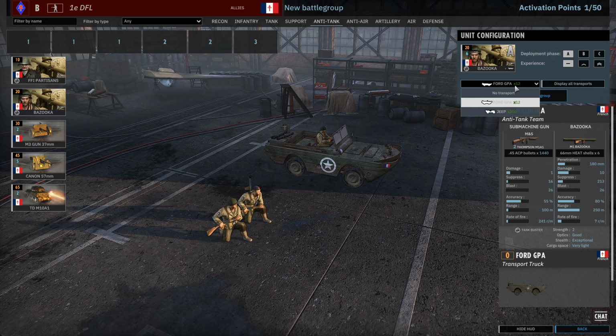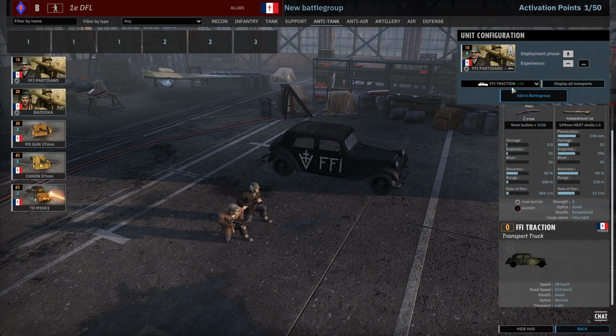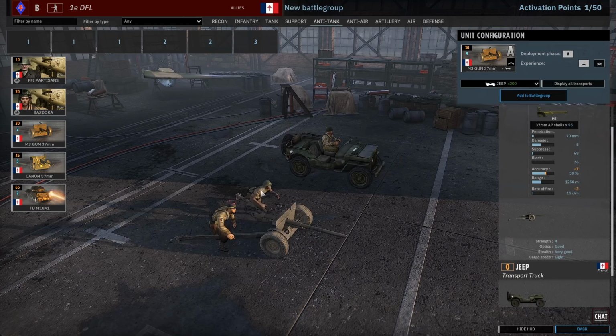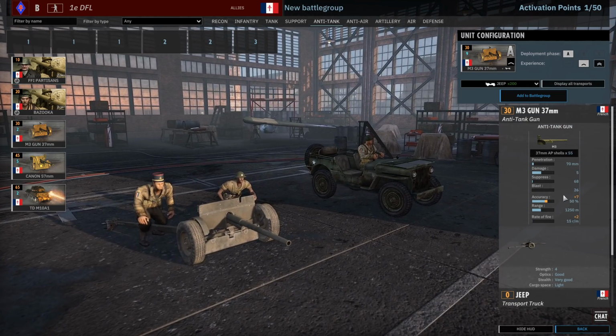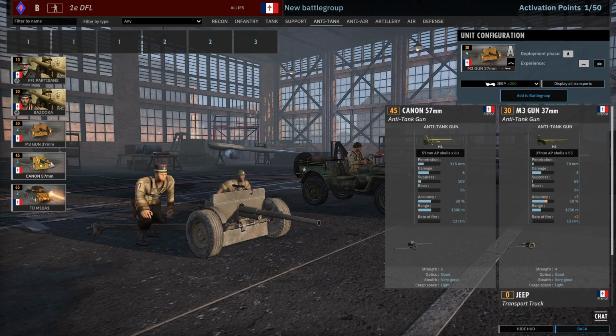We get access to the bazooka on the 4G GPA, so it can go 100 kilometers per hour, whereas the traction's slightly faster. I think most people will definitely take these bazookas. We get the M3 gun, which is the same gun as that was on that Fargo transport that we saw in the recon tab. This is really good against light vehicles, so I think there is a place for this in the deck.